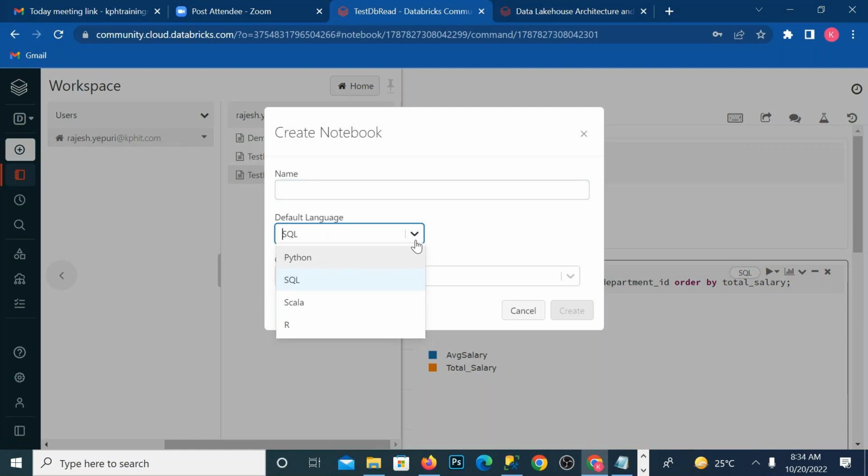See here, we can create a notebook using any one of the languages. Notebook is the terminology for the complete workbook. A notebook is nothing but a combination of multiple cells. A cell is nothing but writing code in any one of the languages. So the combination of multiple cells, we can make into a notebook, and within that notebook, we can trigger a job to run. So in your notebook, use whichever code you are more familiar writing. You can use Python, you can use SQL, you can use Scala, you can use R. Mostly I'll focus on these three more.